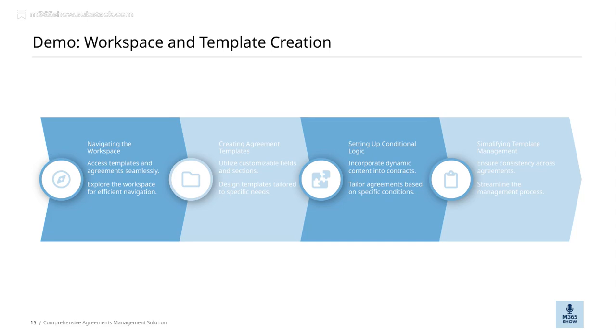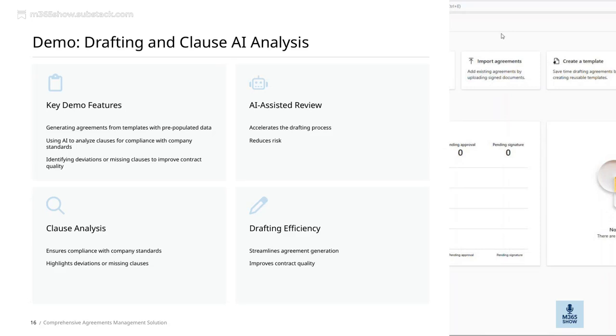Finally, I'll walk you through accessing templates and agreements seamlessly within the workspace. Navigating this environment is intuitive and efficient, helping you find what you need quickly and manage your agreements with ease. All of these features work together to make your agreement management more consistent, efficient, and adaptable, integral parts of our overall solution. Now, let's dive into the demo of our drafting and clause AI analysis.